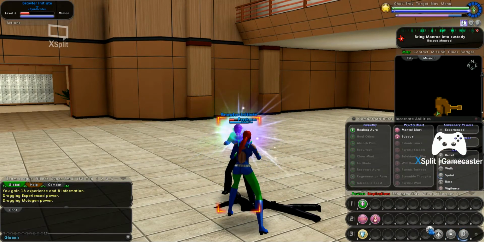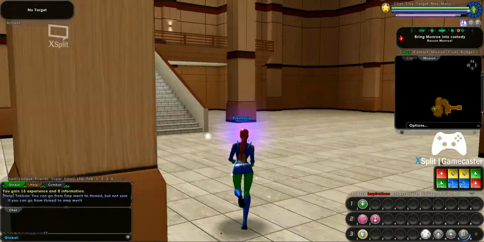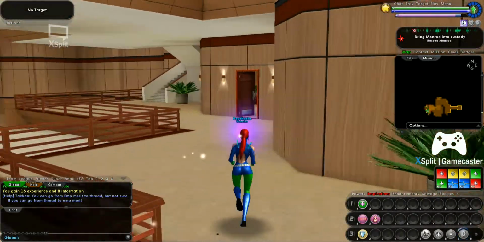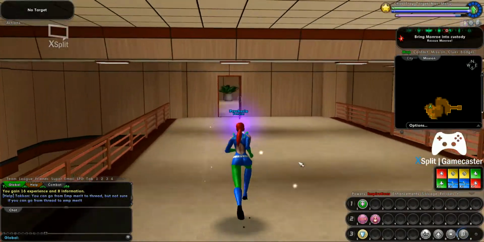Hold on. I'm mutagen, I think. Oh yeah, that's the good stuff. There we go. Mutagen. Quite useful for when you're trying to take them down. Stuns them briefly.